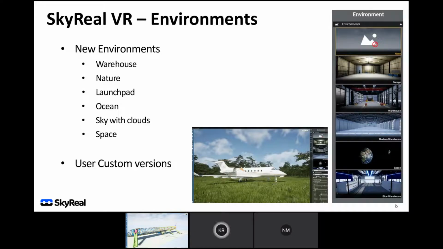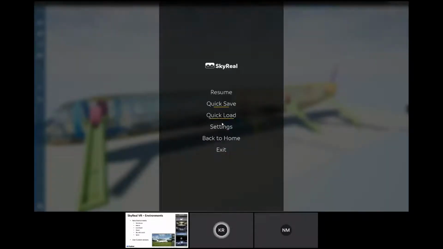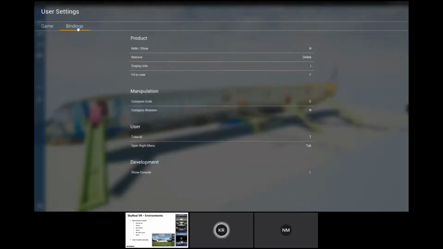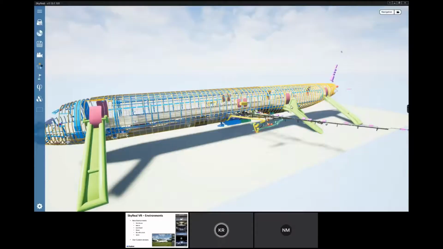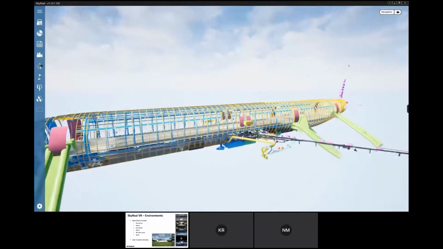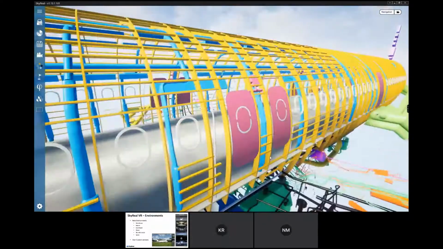So if we just flip across to Nicholas's screen and have a look, here we see him, for instance, using the escape key to hop out. Here's where it's setting up the hotkeys. So you can see hide, show, remove, fit to view. And a couple of things that we've done, particularly around working with large data, is, for instance, the hide and manipulate. So when we're zooming in, say, for instance, on this cabin door here, we can quickly pick it.